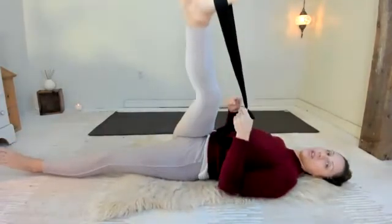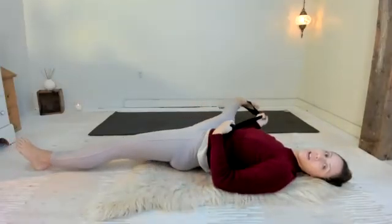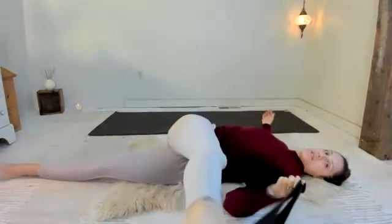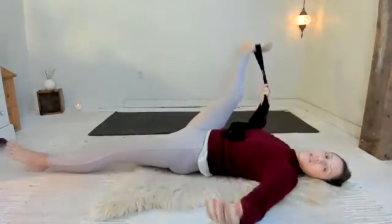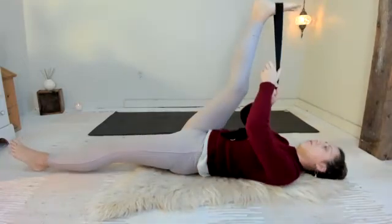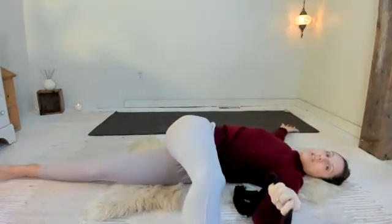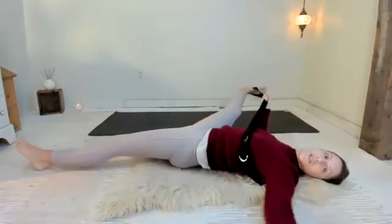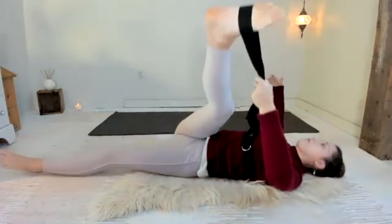Good. And start to bring your foot side to side. So opening out to the right and crossing over the body into a twist. Good. And as you do this, you can hold the strap with your right hand as your foot goes to the right, and hold the strap with your left hand as the foot goes to the left. And your opposite arm is welcome to reach away from the foot. You can gaze away from the foot.